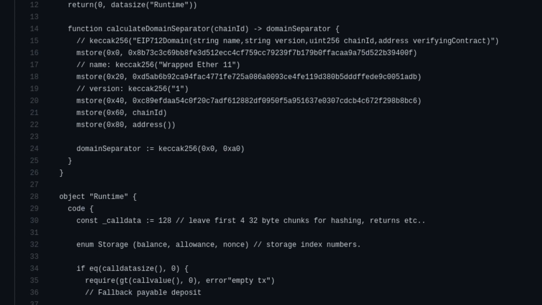Okay. I don't know if native Yul has consts, by the way. I think native Yul might only have lets. I think this might be a Yulp thing, but I could be wrong about that. Okay, now after we have the domain separator, we're ready to do some data copying for the runtime. So we saw that in the Yul also. Start at position 0. Read the entire runtime and write the entire runtime.